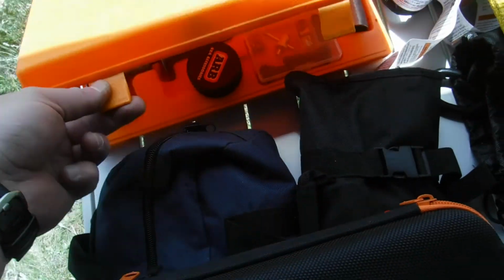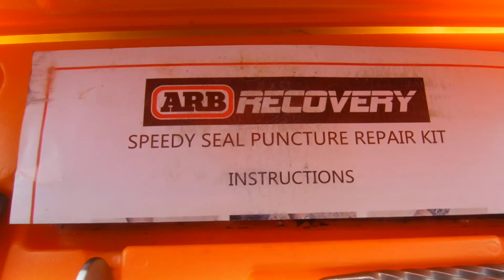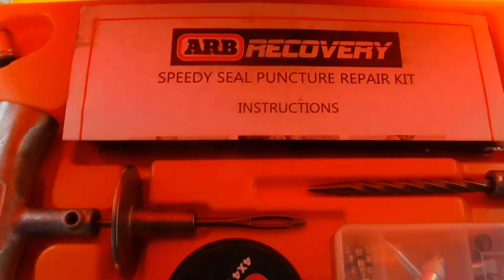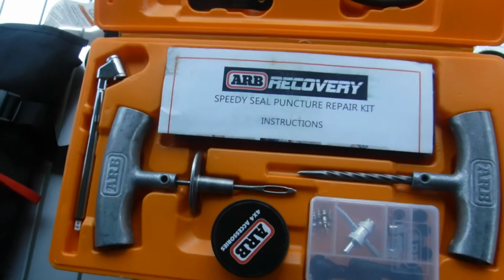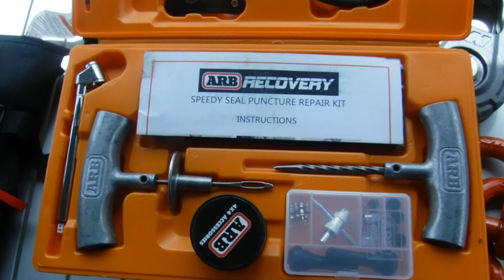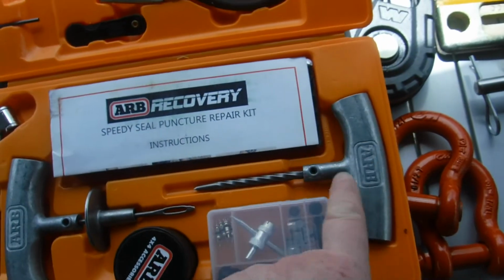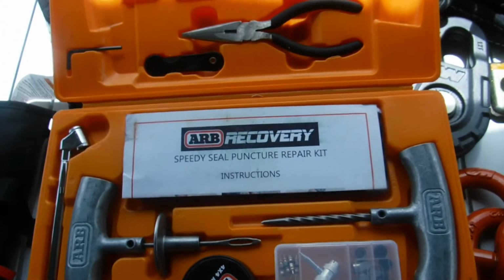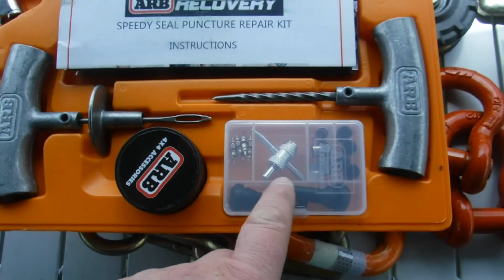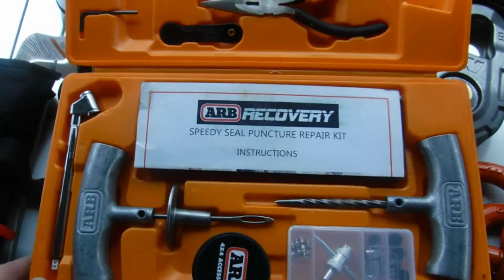And then this guy here, oh, actually right there, Speedy Seal puncture repair kit. I haven't had to use this outside of a training scenario, but I do recommend getting the ones that are all metal. And this one's pretty nice. It's got everything you need right there. It's got a couple extra bits, a little bit of lube. Pretty nice kit.